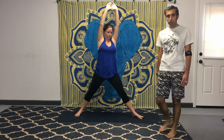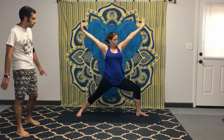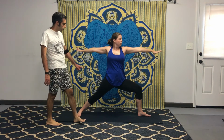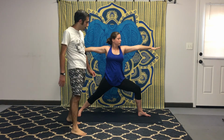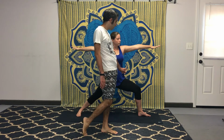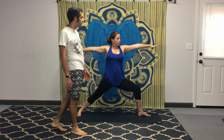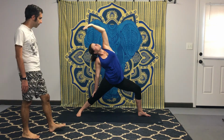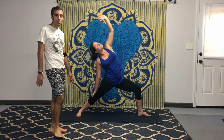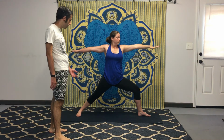So turn your left toes out to the side. Bend your left leg. Same warrior two pose. So you want a slight external rotation of that back hip. Strong contraction of the right leg. And then keeping that dominant in that front leg. You're gonna take your left arm up and do a peaceful warrior. Exhale, go into warrior two position again. Yeah, turn your toes in, lift your arms up.